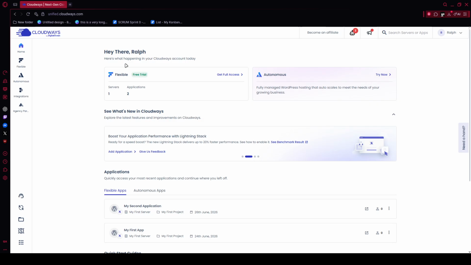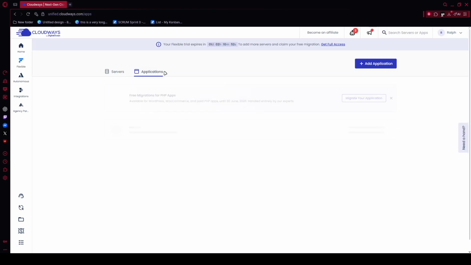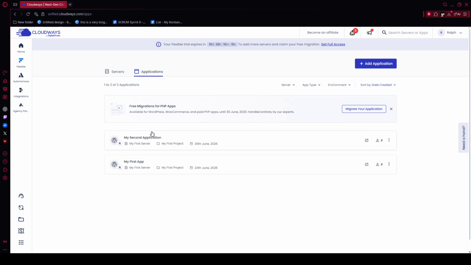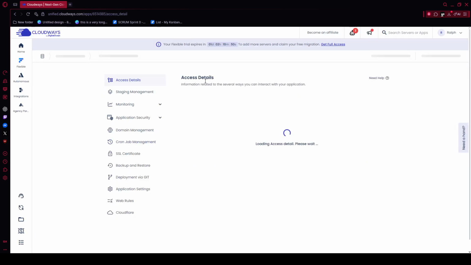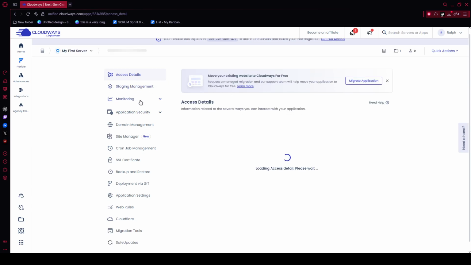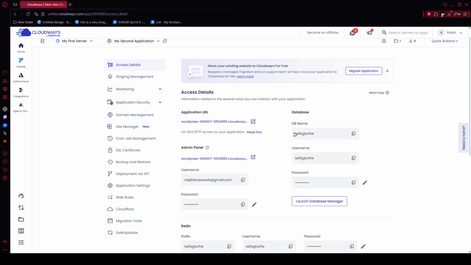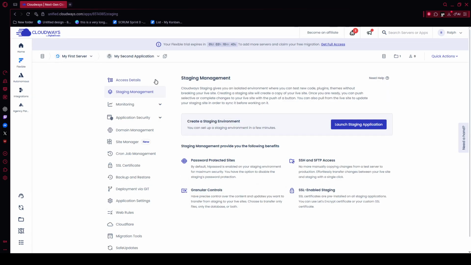First, head into your Cloudways dashboard and open the Applications section from the top menu. Select the website you want to update. Once you're inside that application, click Application Settings from the left-hand sidebar. On the General tab, look for the Purge Site Cache section and click Purge. This is the fastest way to run a broad cache clear for that specific application, and in many cases, this one step is enough to make your latest changes appear.